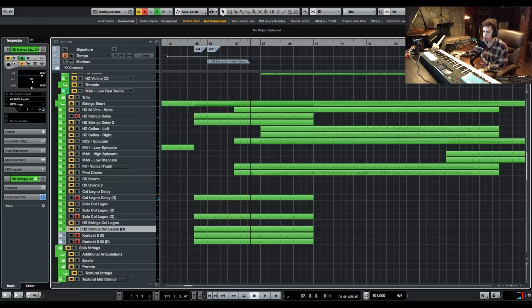Then we have the Hans Zimmer strings violins, which I've just sort of upped the high end so it sounds a lot more plucky and airy. And in the percussion, we're doing the exact same thing. We're just throwing things around the stereo image. And the cool thing is, again, sometimes it ends up being in the middle, sometimes they end up being on their own speaker. But in general, the cool thing is that everything sounds independent yet still unified because they all are sort of programmed to be acting differently.